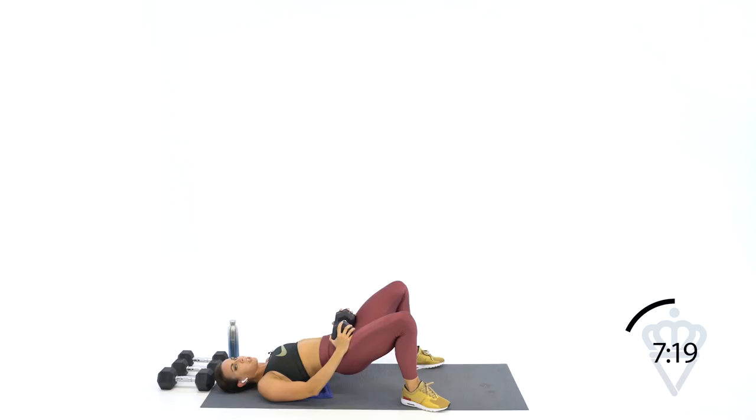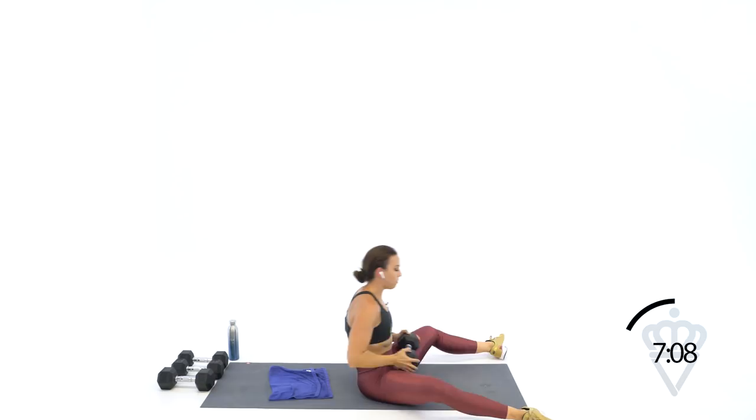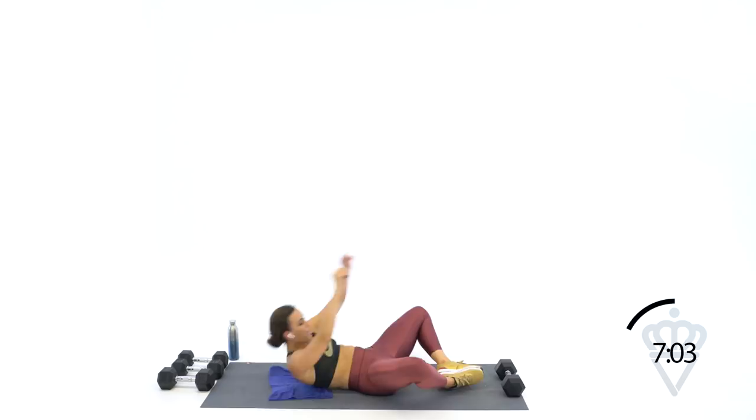Come on, 10 more seconds. You're gonna drop your butt down in 5, 4, 3, 2, 1, okay. 10 seconds rest, move that dumbbell out of the way. Put the arches or the soles of your shoes together. Your next minute is gonna be a frog pump.